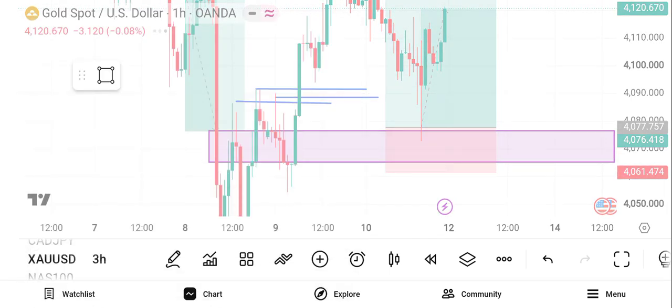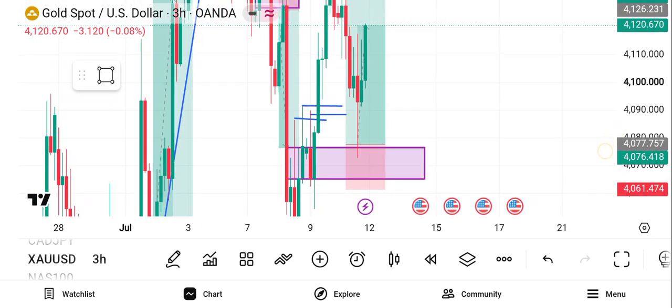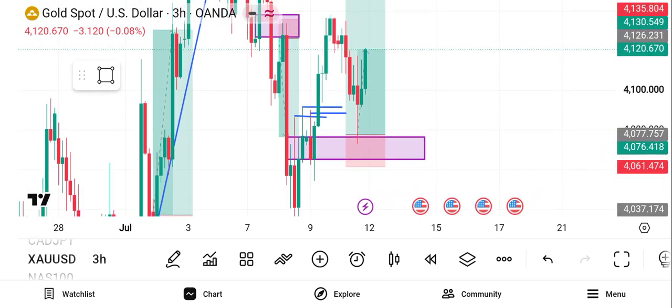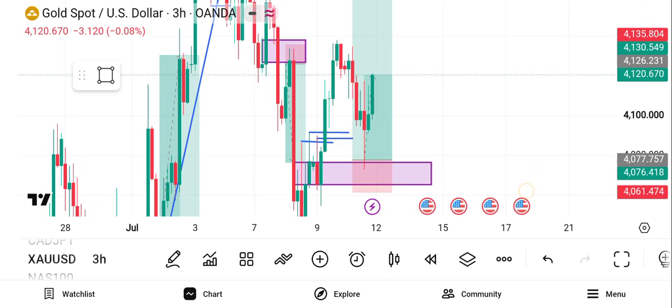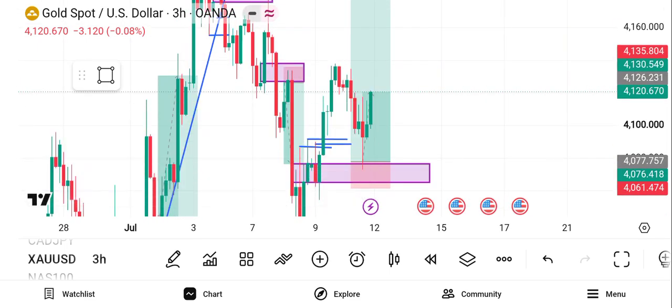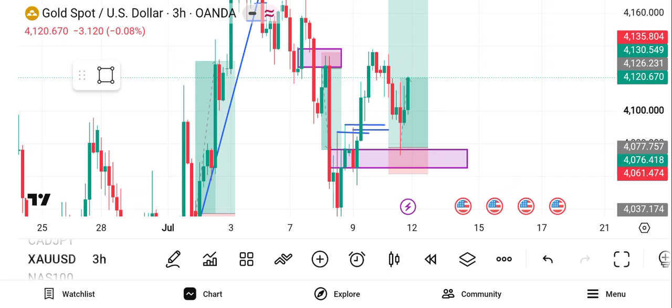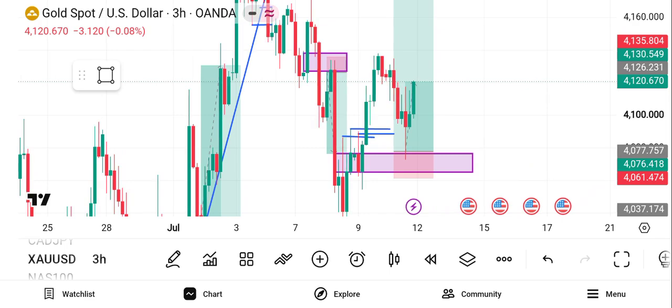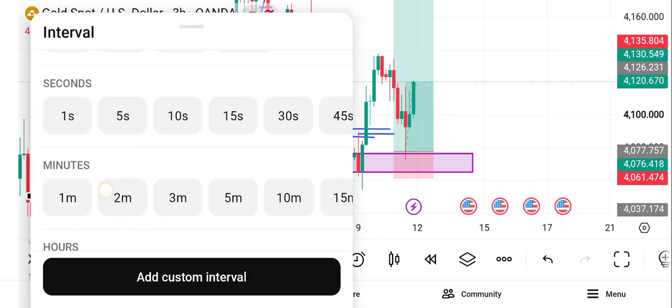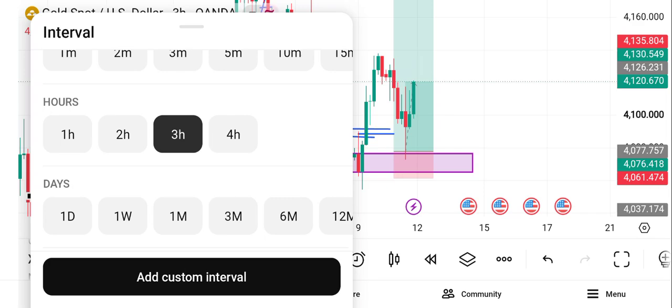On my 3-hour time frame, I discovered that there is an order block here, and an order block is where institutions carry out their transactions. Institutions that trade in billions of dollars, that's where they carry out the transaction. So as gold was buying, it started retracing. I know that gold is retracing to this order block. That was why my setup was from this order block. The market sells and taps on the order block, and is buying, right? And is buying.